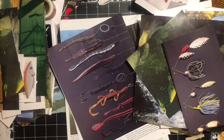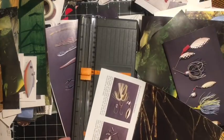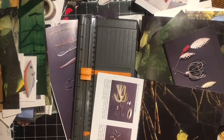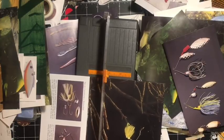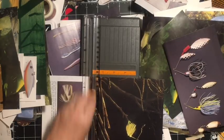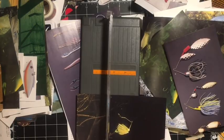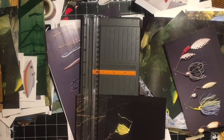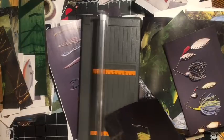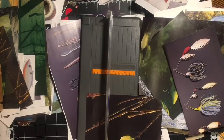Okay, so we've got a measure. And measure it here, and then we can use these on tags or something as well. Okay, measure it here. Let's go with 6½. Okay, this can go over in that package or set. So trying to get this in the center if I can. Ish.